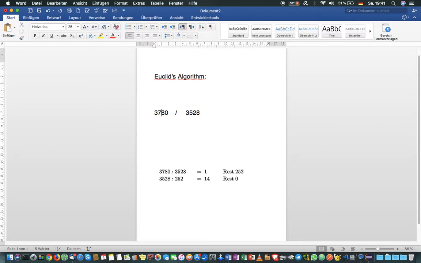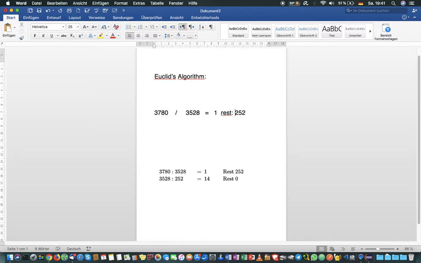You take the bigger number and you divide it by the smaller number, and you get some sort of a result, and you're also going to get a rest. In this case, the rest is 252.